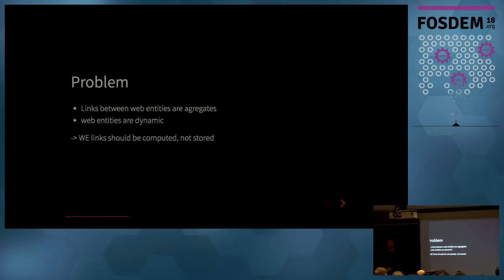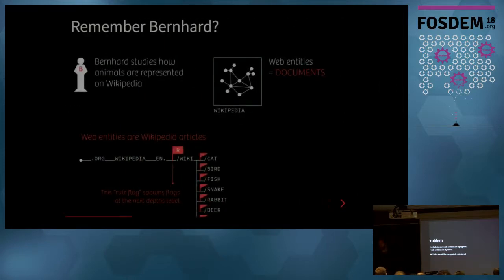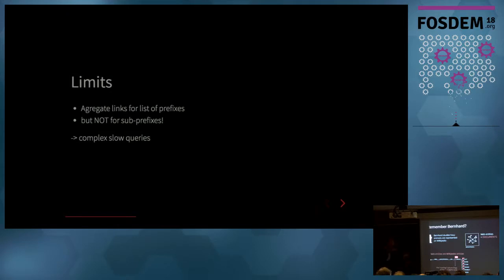But the problem is not only that the web entities are dynamic, as Mathieu explained, because users want to put flags at different places at some moments, but moreover, because of that, links are aggregated. We have links between pages, and so links between web entities are all the links between the prefixes of a web entity aggregated together, and as Mathieu said, we cannot just store them. We have to compute them regularly when things are changing. And also, do you remember Bernard? He has web entities here, but also here. So there are web entities that are sub-web entities, whose prefixes are included in prefixes of other web entities. So when you query, you're going to find the same prefixes embedded in each other.